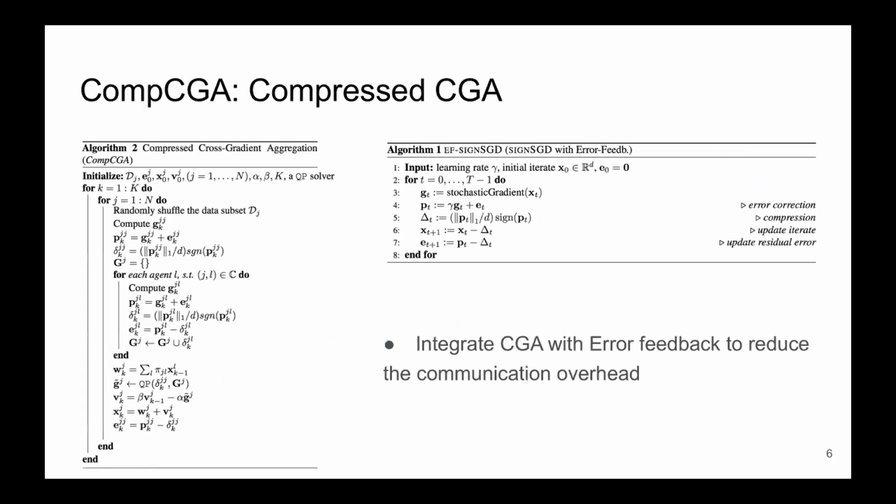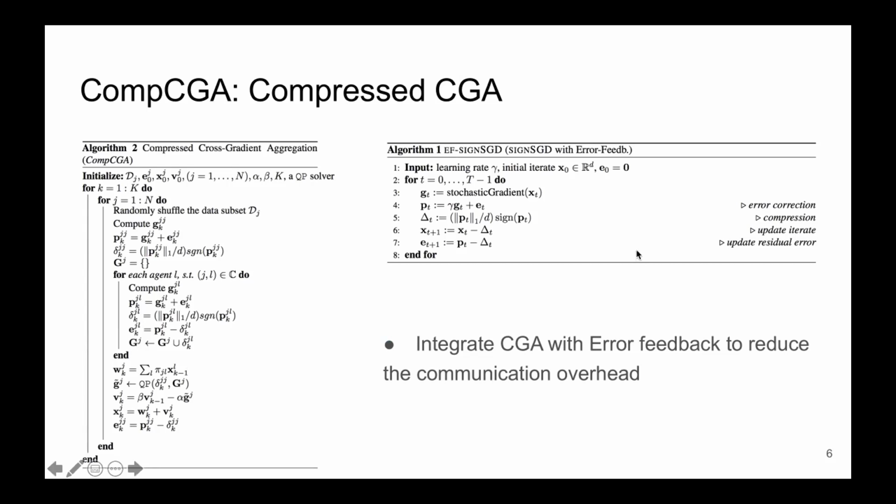The case is, they require multiple exchanges of parameters and gradients between the neighbor agents in each iteration. So they try to find a way to make their algorithm communication efficient. What they do is integrate the CGA with error feedback to reduce the communication overhead.